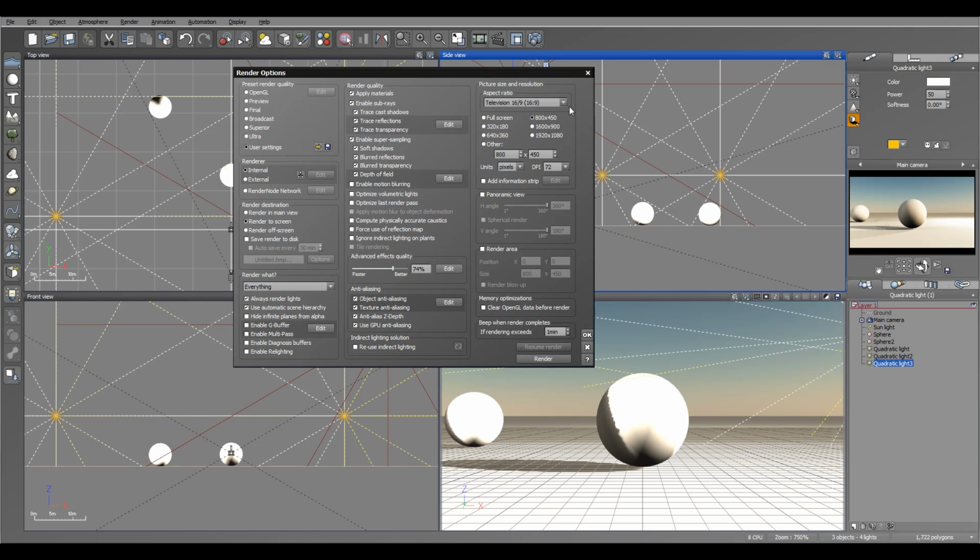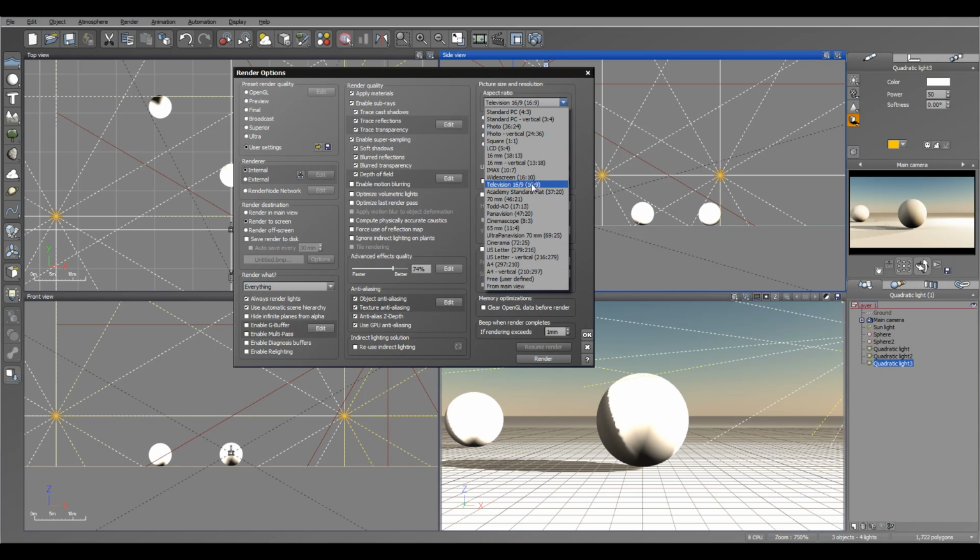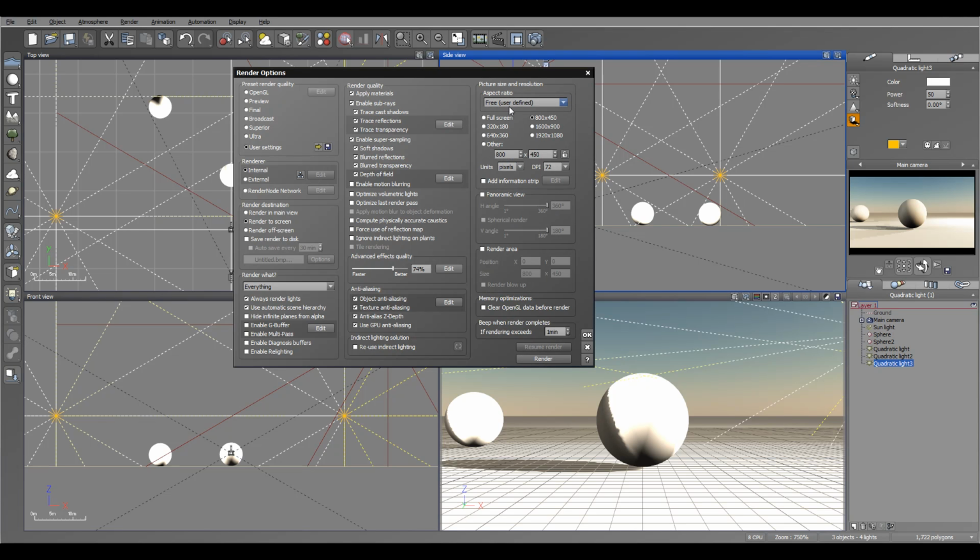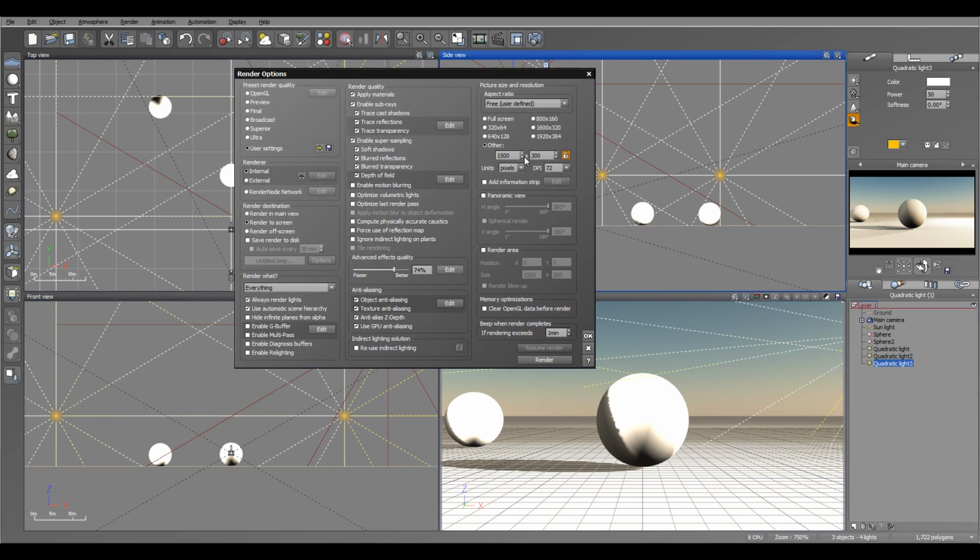Picture resolution, we looked at some before, so you can see we have a lot of presets here that allow you to select, including three user defined, so you can preset what you want for the size without linking. Or we can lock them together on a specific resolution if we need it, custom resolution, and the render will be calculated on that amount. We also have units in pixels, and we have DPI. If you render to the screen, it will always be 72. This is more important when you render and save to the disk directly.